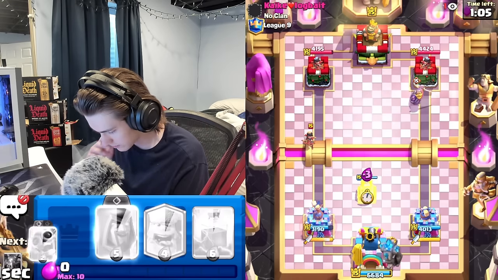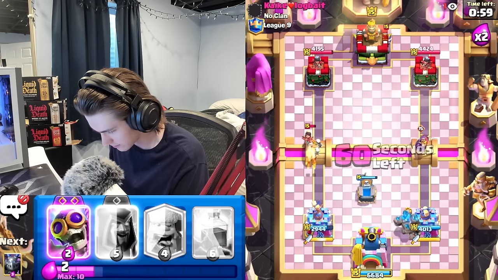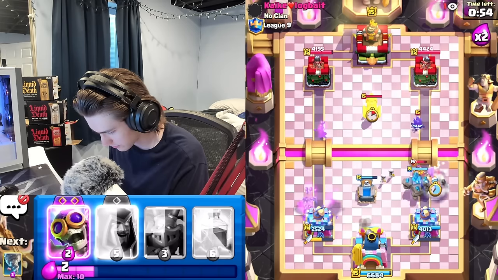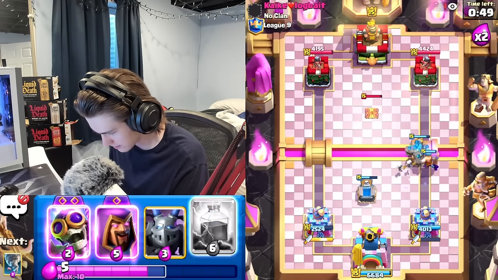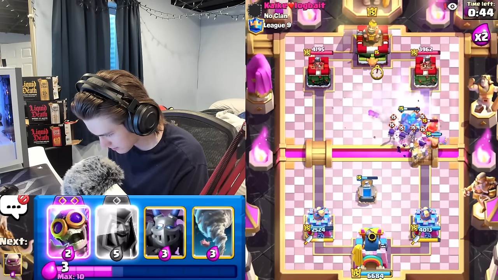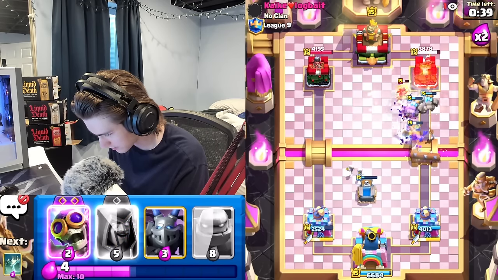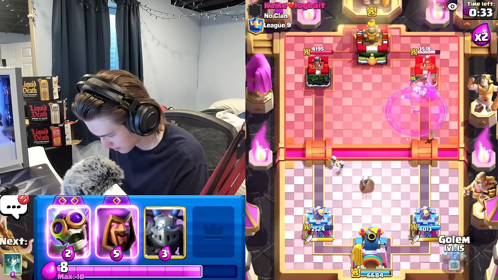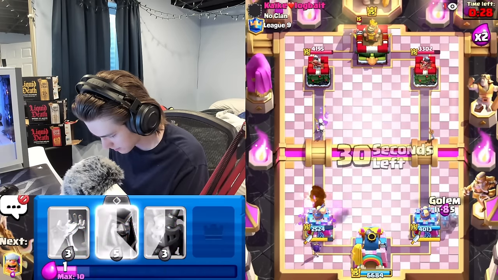Alright, I'm just going to get a tombstone down here. He's going to have to do something about my skeletons just taking out his princess if he even does anything. Which he doesn't. So honestly, really good for us. Not going to get the wizard down just yet. Probably won't need to. Let's lightning this. Alright. I'm actually going to NATO this princess. Nice. Alright. I'm just going to go bomber here for this barrel. Let's get Golem down on the right.